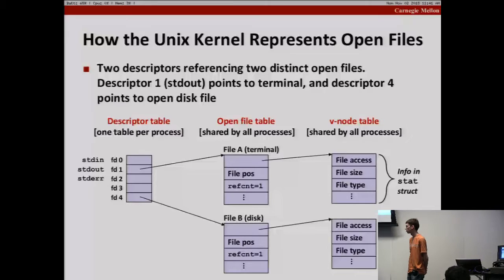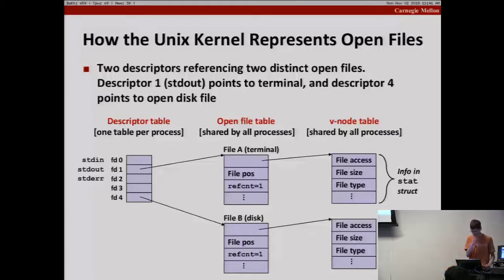So that position sort of is, when you do a read on a file, you want to be able to read some number of bytes, and then the next read you do should be the byte that comes after what you just read. It shouldn't start again at the beginning. And so it keeps track of where it is in the file with the position, and then it keeps track of how many file descriptors are pointing to it, because once there's no more file descriptors pointing to it, we can close it. And then those just point to actual information that's pertaining to the real file on the disk.